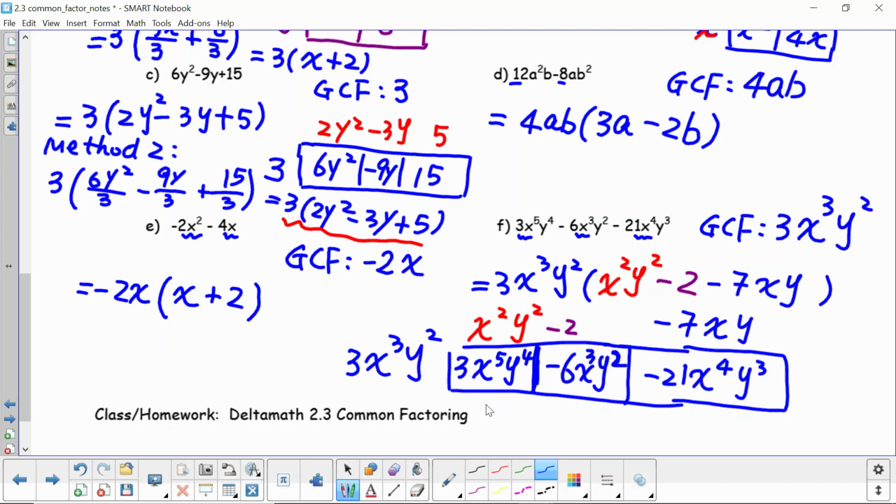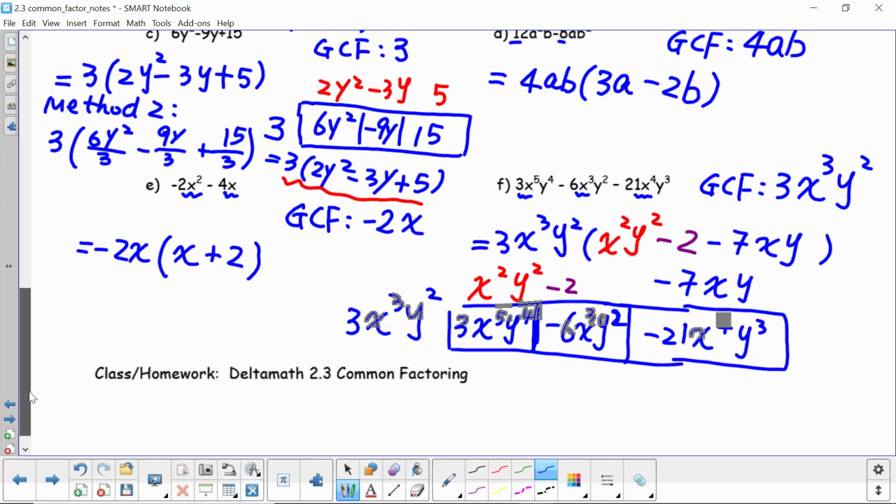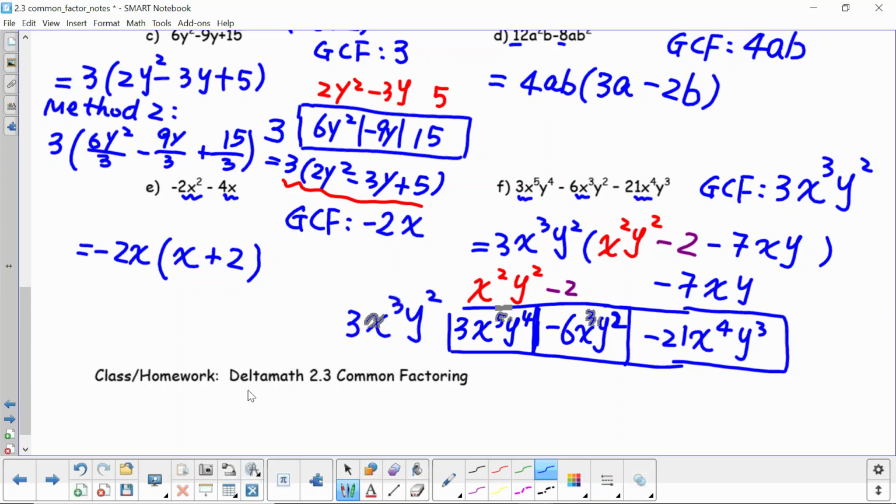Then it's done. So this is for today's lesson. Then you are going to practice. Do the practice on Third Math 2.3, and you will have exit ticket 2.3 after you finish this homework. And tomorrow morning you will have a quiz 2.3 quiz tomorrow morning. And also I have put the practice test on Third Math already. You could start to do the practice test to prepare for Friday's Cycle 2 test.